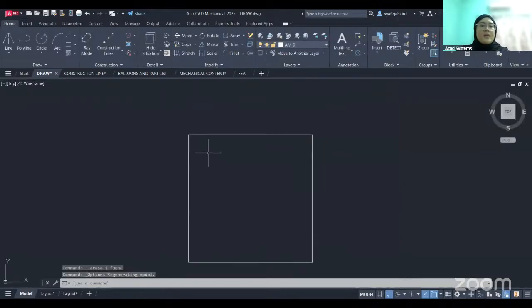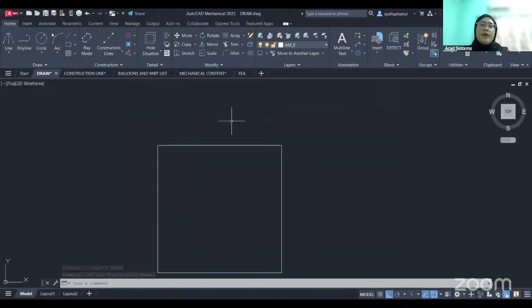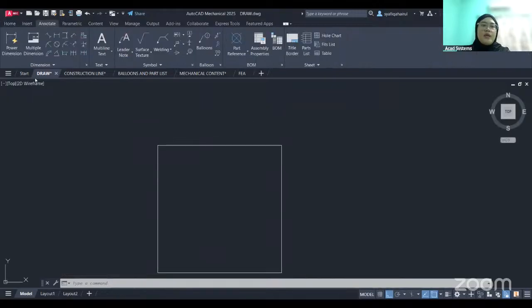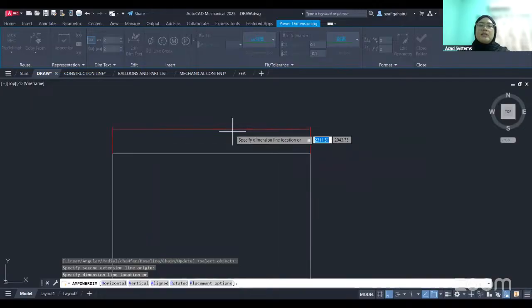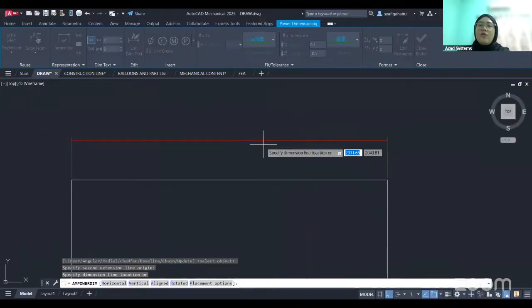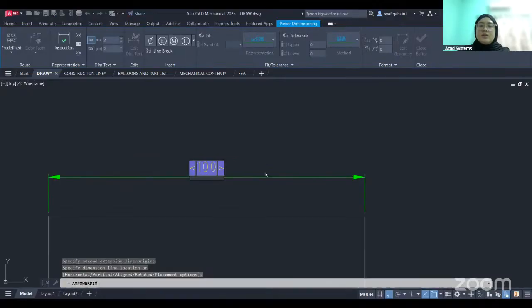All right, so next, let's say I go to annotate and click the power dimension. The dimension in AutoCAD Mechanical is different from the conventional one. If I click right over here and here, you can see the red line appear. The red line is the suitable distance for this dimension. I click at the red line and the distance appears like this.